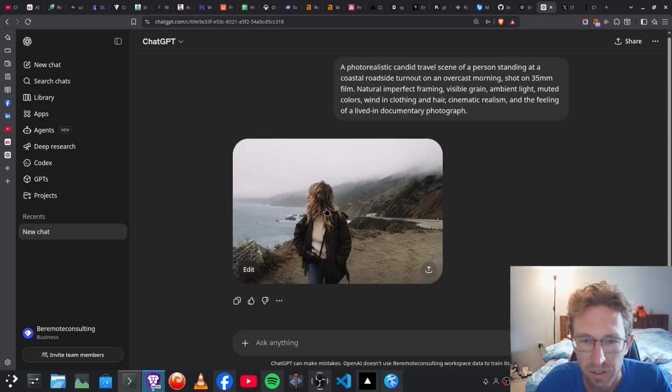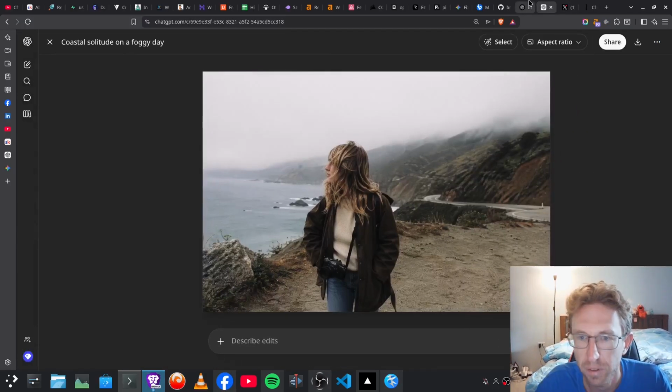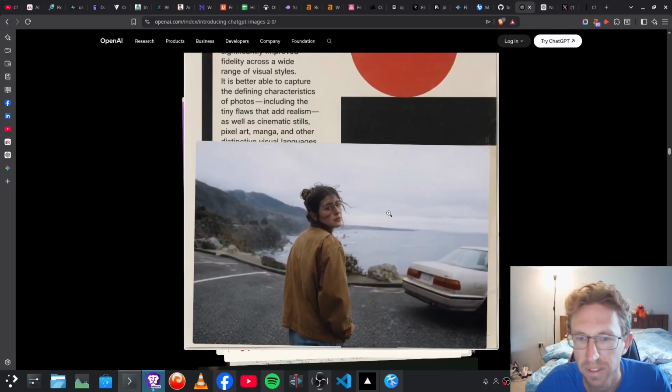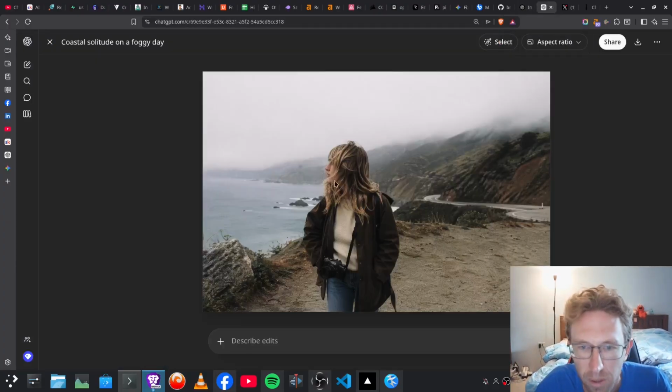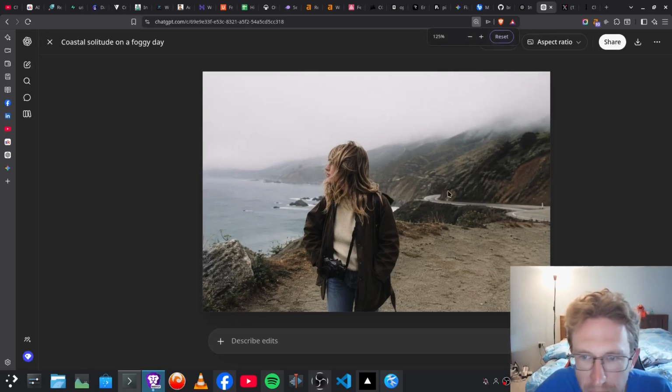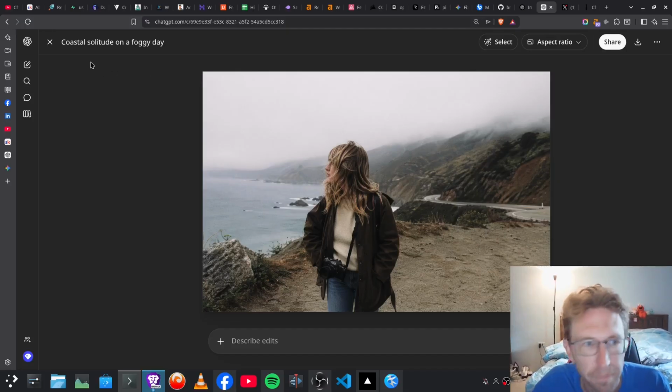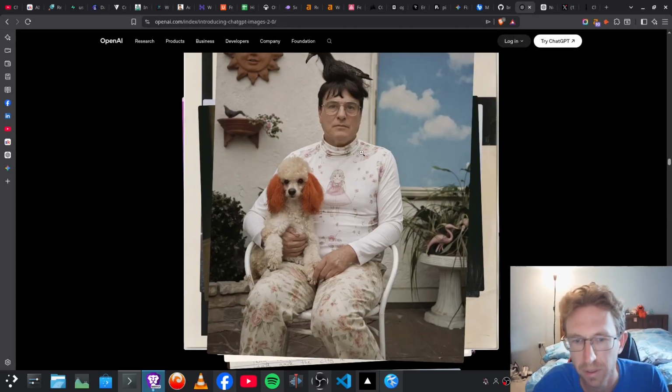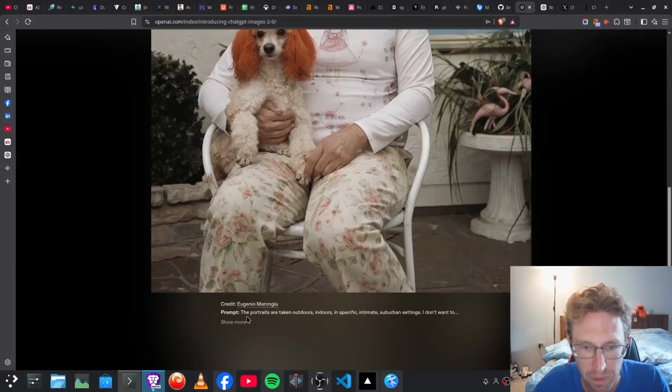And here it is. So it does look quite similar to the one they have over here of the woman standing in front of a coastline, but it's a different character. You can see though that it does have that grainy effect to it as well, like it was shot on 35mm film.